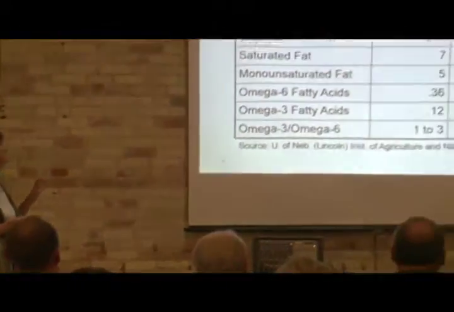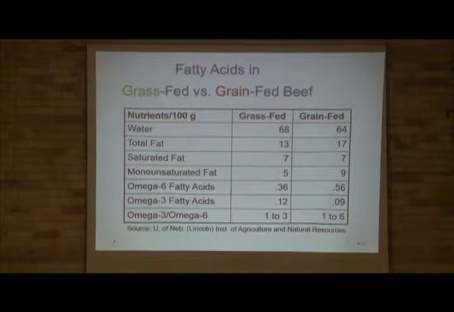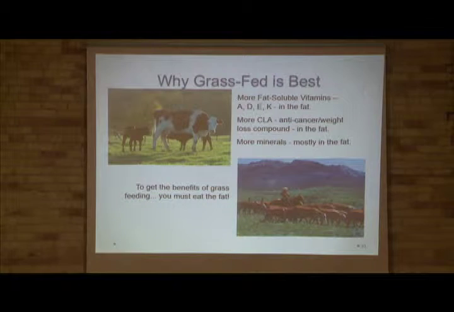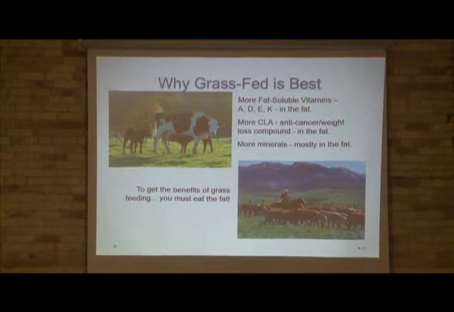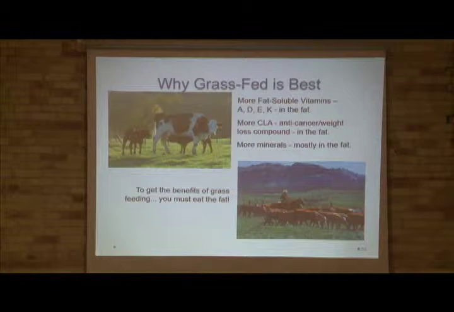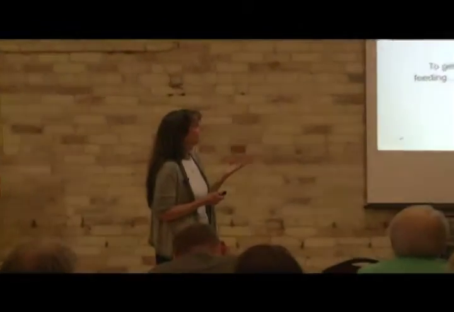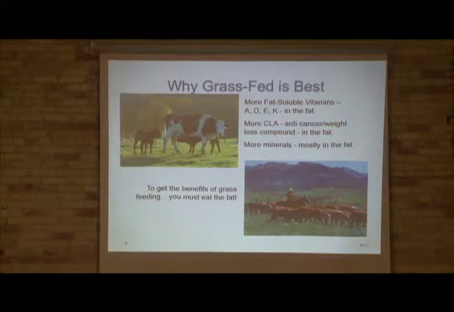Now, the fatty acids between grain-fed and grass-fed meat, you can see down at the bottom, we're going to get a lot better balance. And then we've got a list of the differences in the fats there. But it isn't just the fats that we're getting, we're getting more nutrients from the grass-fed meat as opposed to the grain-fed and the confinement animals. So we get a lot more of the fat-soluble activators that Dr. Price talked about, A, D, E, and K. They are in the fat, so we don't want to get low-fat ground beef. We want to eat the fat with our steak. We need that. More minerals, more CLA, which is important for anti-cancer and for weight loss. But all this, we have to eat the fat with the meat.